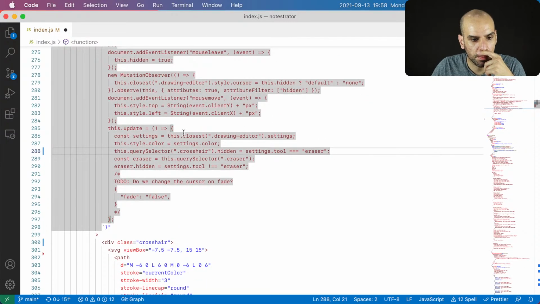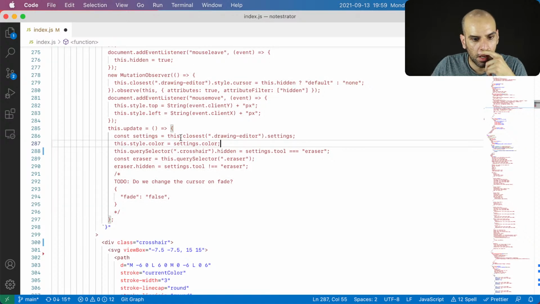Now let's see. I change the color on myself, the custom cursor, then I go to the crosshair and I hide it if I have the eraser.